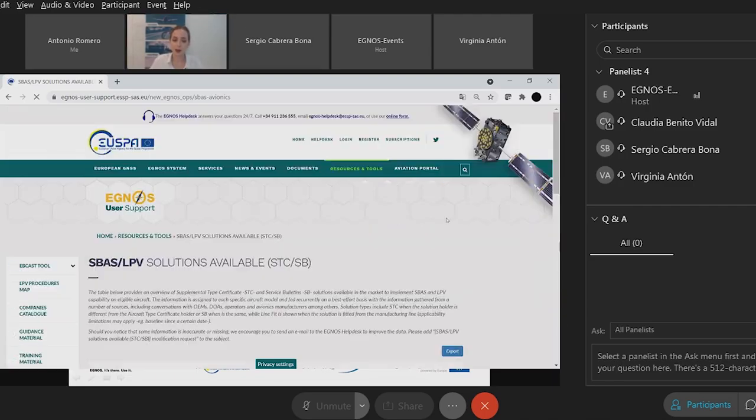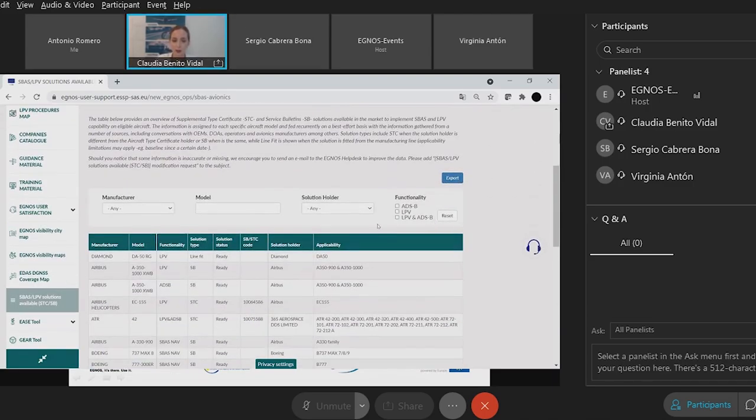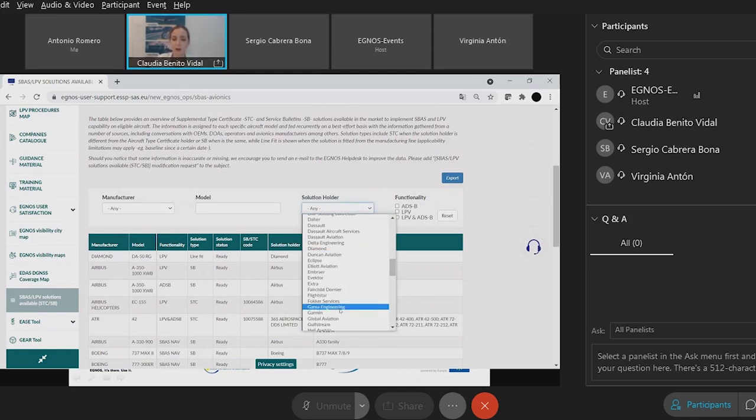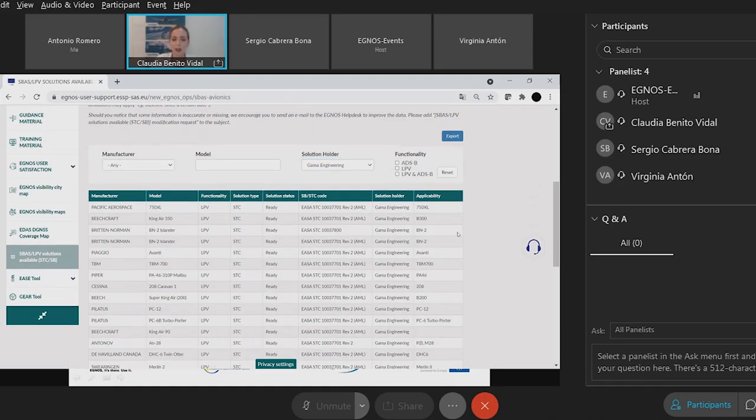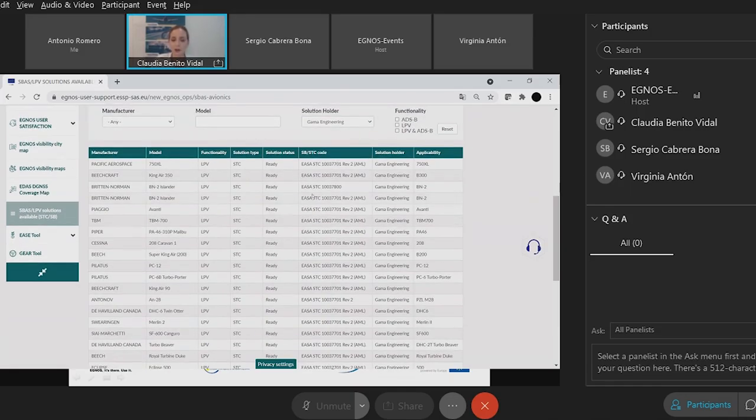Okay, so we have performed a search for a certain model, and now we are going to select a certain solution holder. So here we can select, for example, Gamma Engineering, and it automatically filters all the solutions that Gamma Engineering offers. So for Gamma Engineering, we can see here that a specific EASA STC code applies to a lot of very different aircraft models.